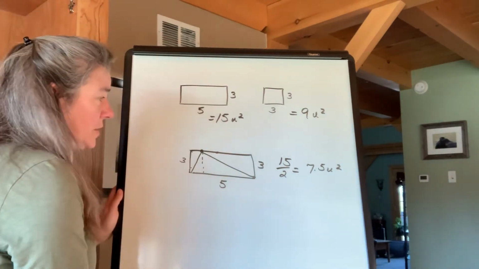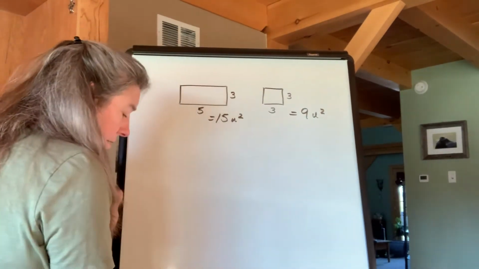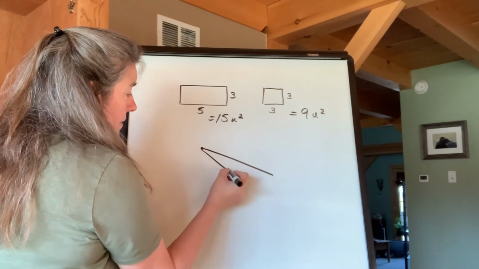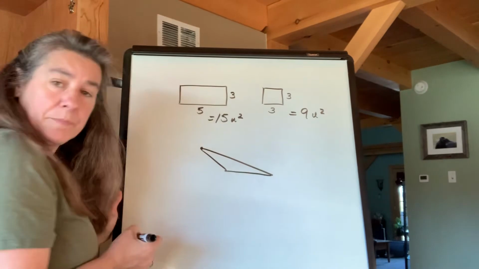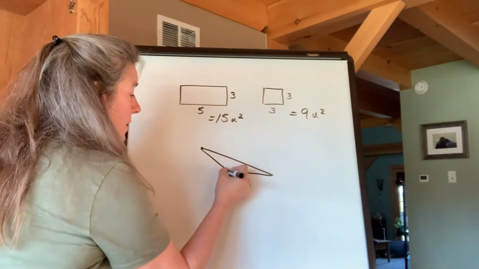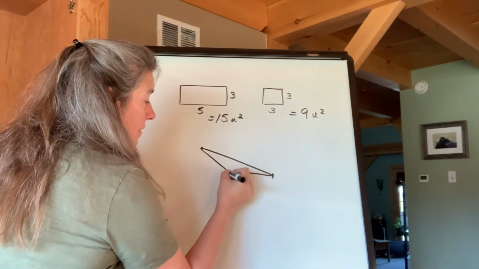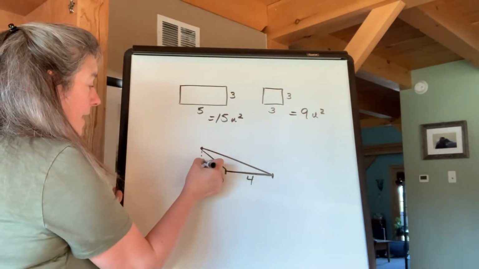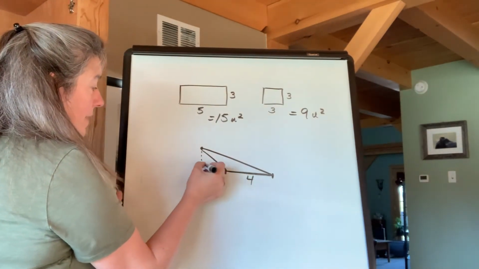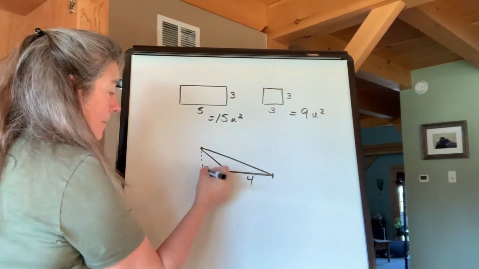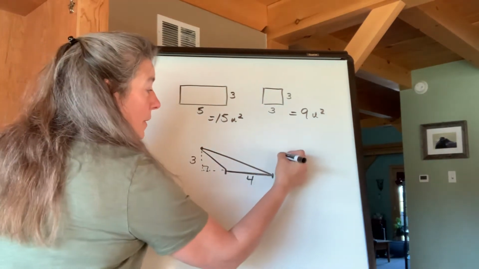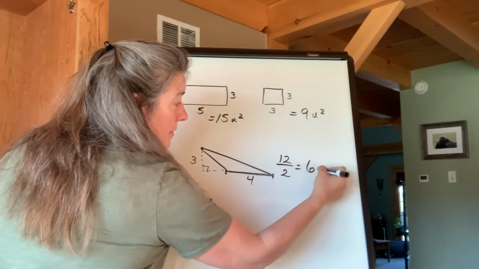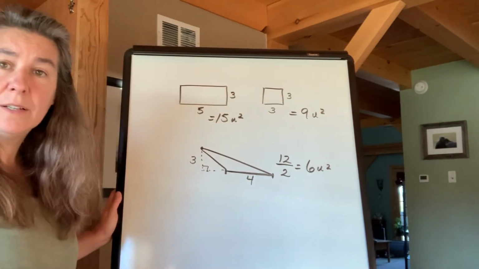And the triangles don't need to be in perfect rectangles. They can even be kind of this sort of a funny triangle, right? And as long as we know the base of that triangle right here, let's say that's 4, and we knew the height of that triangle, and let's say this is still 3 high, this would still be a 12 divided by 2, or a 6 square unit triangle.